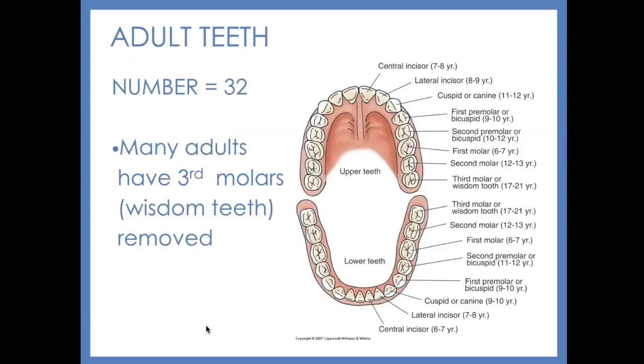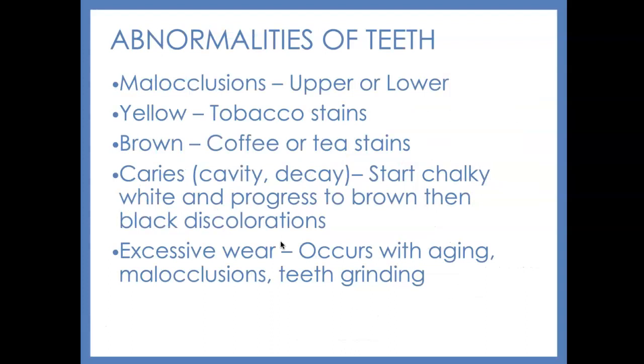All right. A normal adult has 32 teeth. Again, some adults have their third molars, or wisdom teeth, removed. In most adults, they are removed these days, so you do see that. Occasionally, you'll find someone with all their wisdom teeth. I actually have all mine, but I see that most people nowadays have them removed, at least some of them, for lack of space.